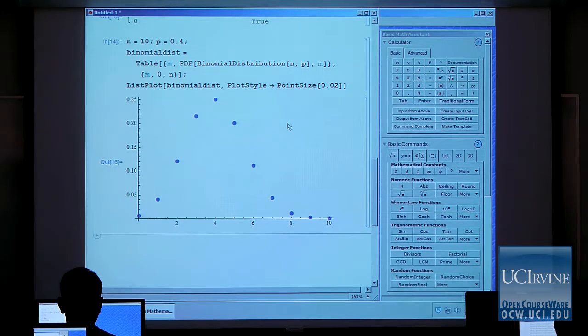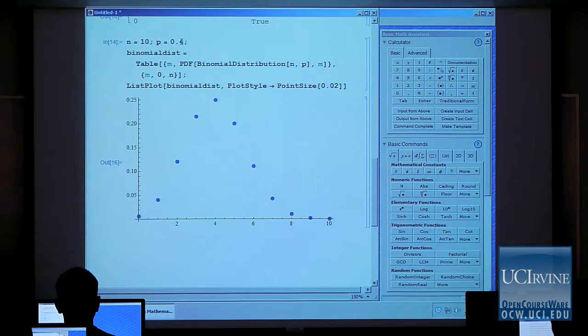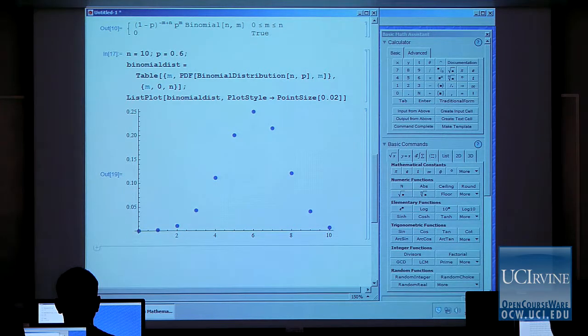And this is not a coincidence. 4 is actually what you get if you multiply the number of trials times the elementary probability of success. So the maximum in the binomial distribution, we'll see other examples, but this shows it, occurs at that number: the number of trials times the elementary probability of success. And now that we've got this all typed in, we can see things like that very easily. Let's just change this elementary probability to 0.6. And then you see the distribution shifts.